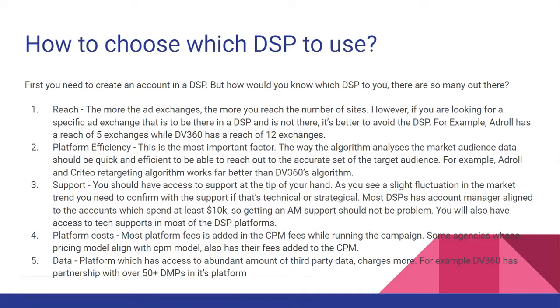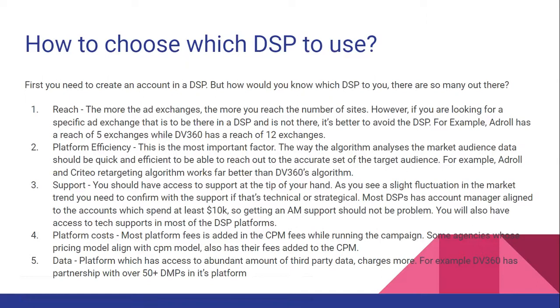You don't really know how much you are paying for your marketing, how much you're paying for a campaign, how much you're paying for the platform, and how much you should be paying for your agency. So you should be very careful about that when you create a campaign. There are some platforms who are very transparent about their platform fees. For example, DV360 would already add the platform fees as media cost, so you should be able to know it there. You should also be able to find it in the reports. But again, like I said, you have to do the math if you're not really looking.